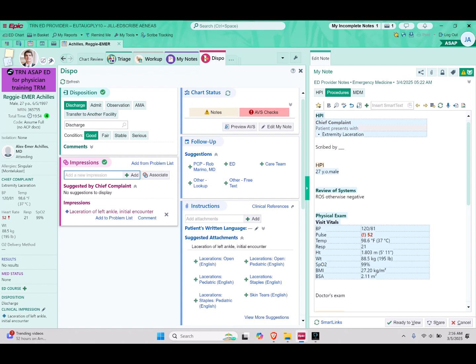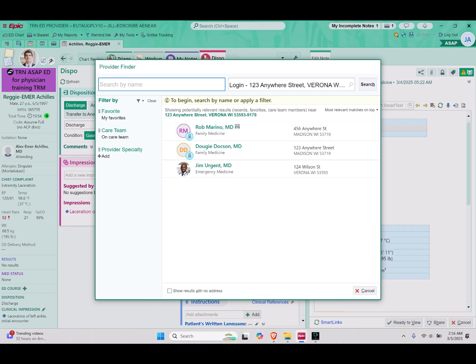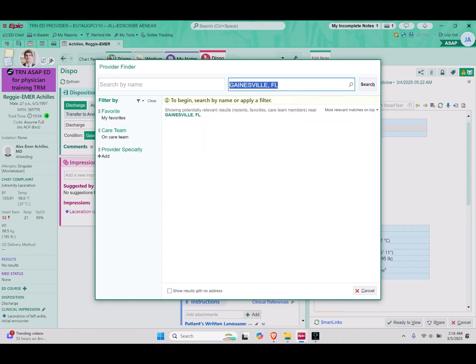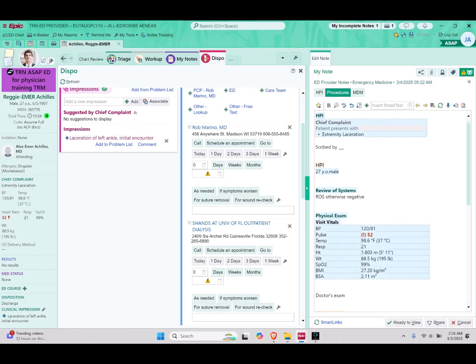You can also do follow-up, so their regular doctor. And this is kind of cool. It was where Epic gets pretty intricate. Let's say this guy happens to have a doctor at Shands that he needs to follow up with. Search by city first, and then on our version there'll be specific doctors, so you can type up. But here it won't have specific doctors, but you can follow up with his doctor at Shands.